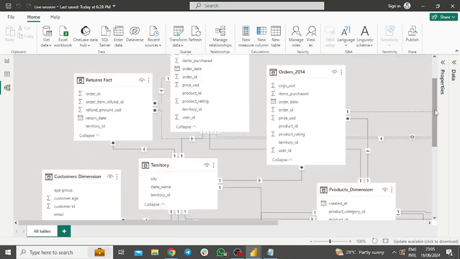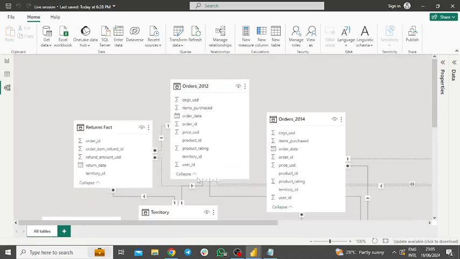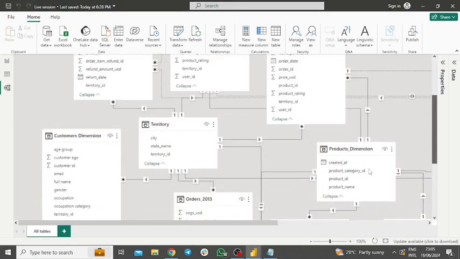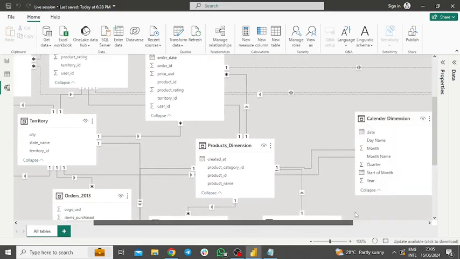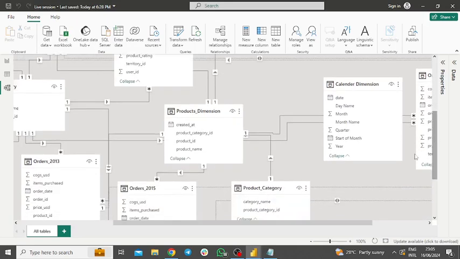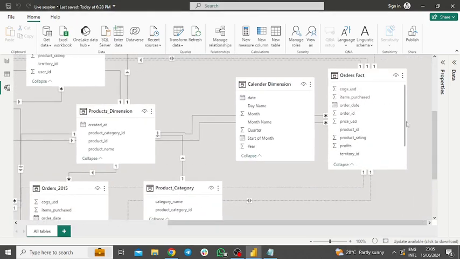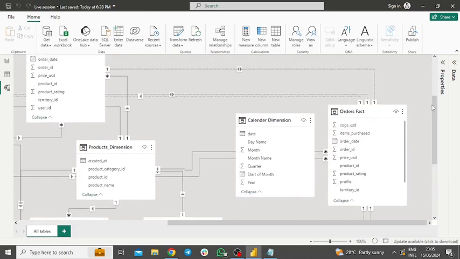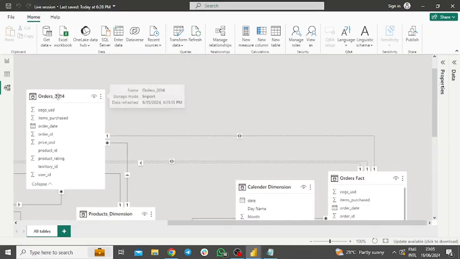Where is orders fact, our fact table for orders? See, I'm also seeing it here. So in my head, I'm like, there's no need for orders 2014, 2012 to be here because we already have the appended table here, right? It's just like we are stressing ourselves.